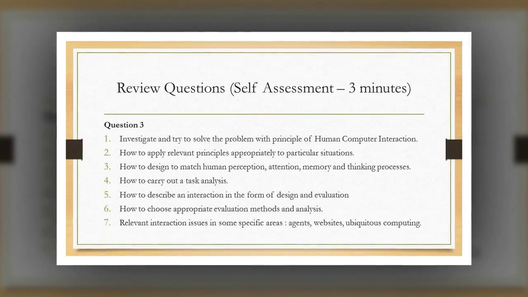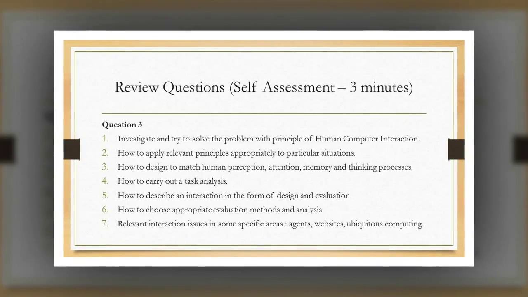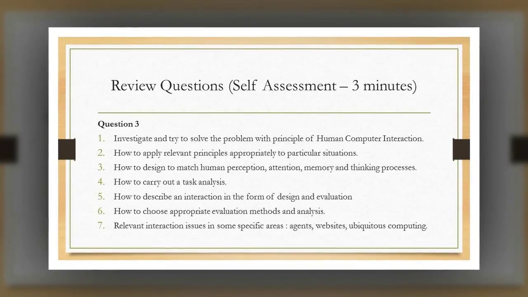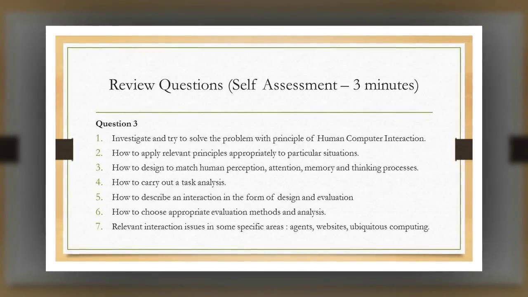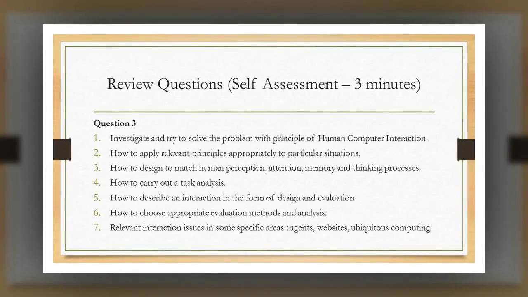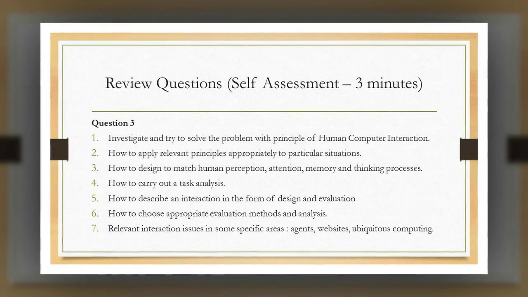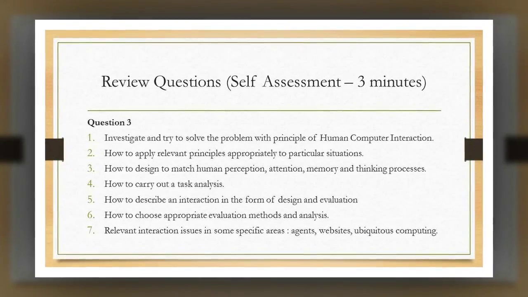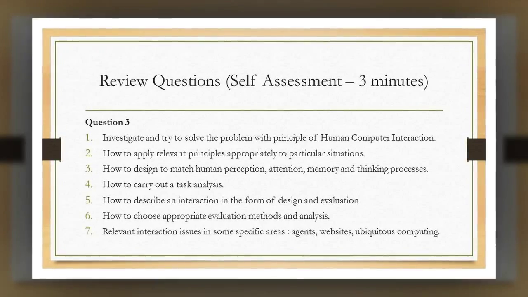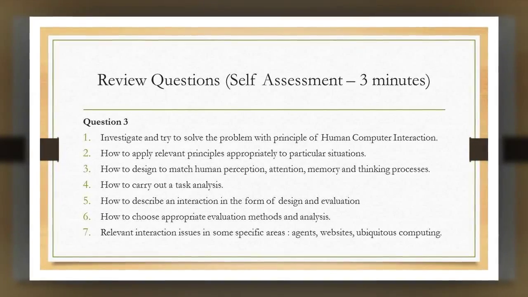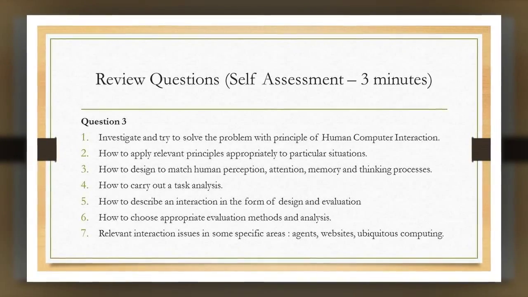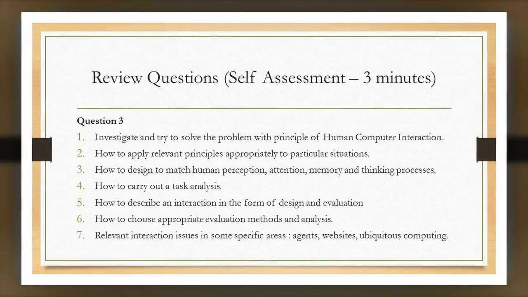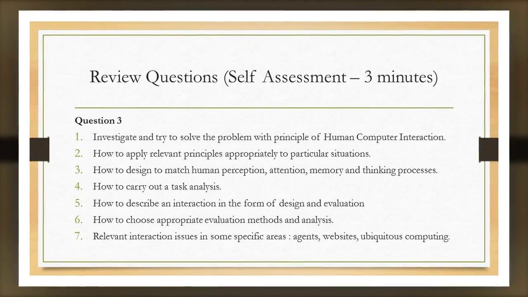How to design to match human perception, attention, memory and thinking processes. How to carry out a task analysis. How to describe an interaction in the form of design and evaluation. How to choose appropriate evaluation methods and analysis. Relevant interaction issues in some specific areas: agents, websites, ubiquitous computing.